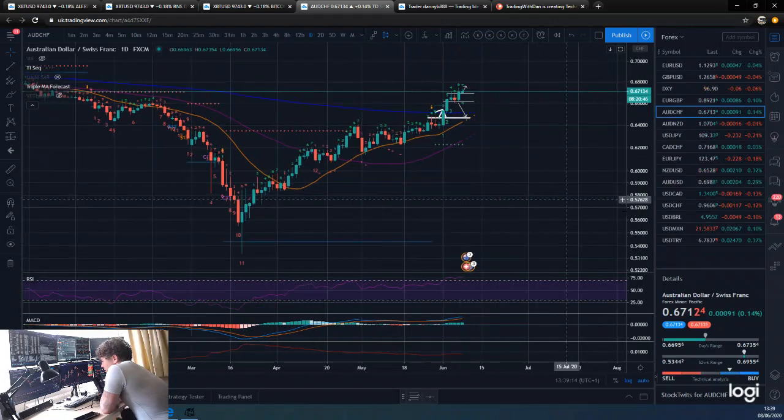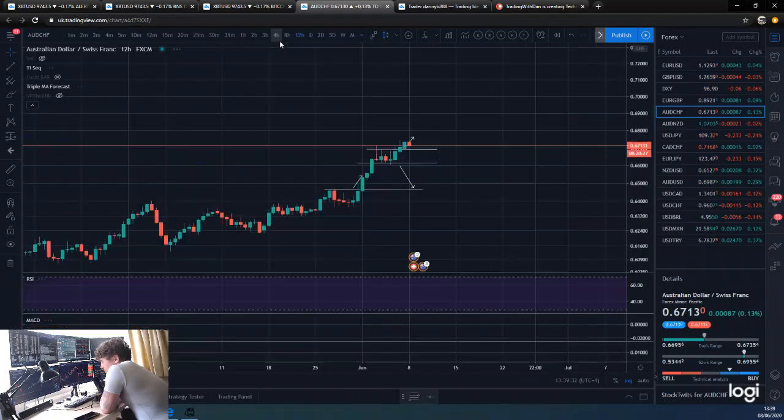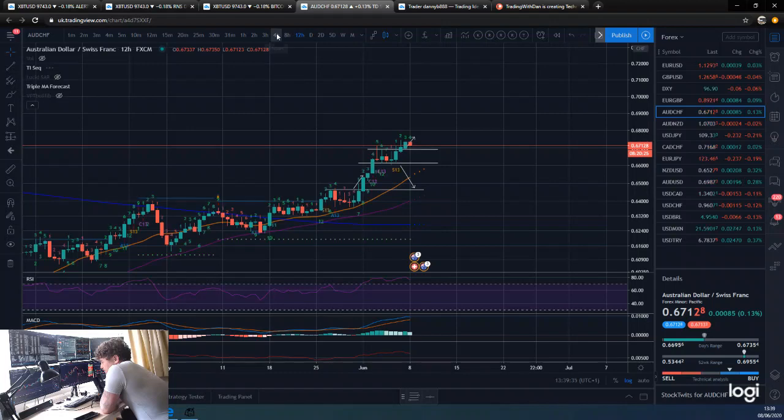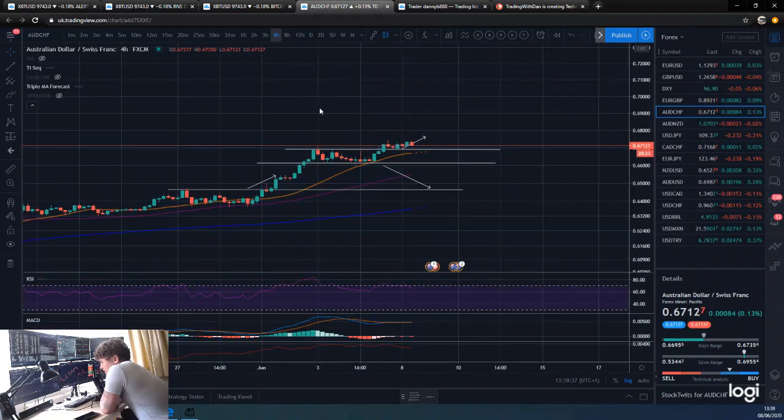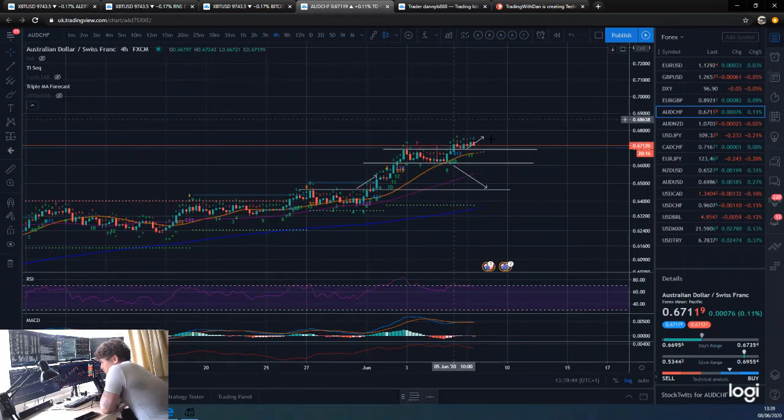Aussie dollar, Swiss franc, yeah, looking good, looking strong. We had that break above there, we've had this break above here, so we expect more expansion upwards, at least for a couple of days into that daily 9. That's what I'll be considering here, waiting for the daily 9. We've got anything on the 12-hour? Nothing on the 12-hour, and if we get a move up over the next couple of days into this daily 9, we will probably get a 4-hour sell candle somewhere on here. So I'd keep an eye out for that daily 9.